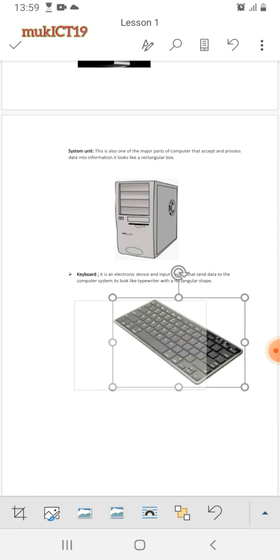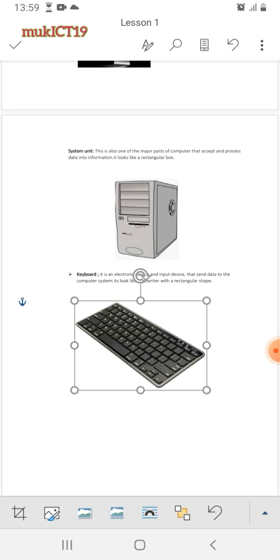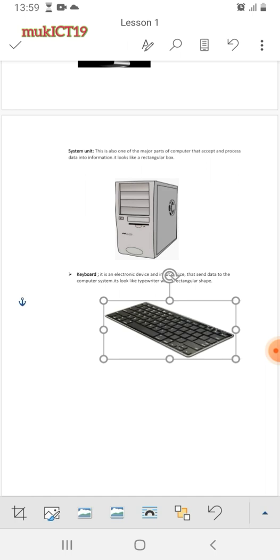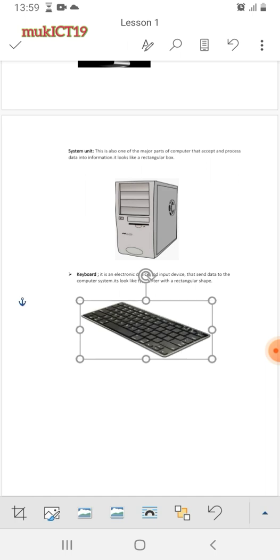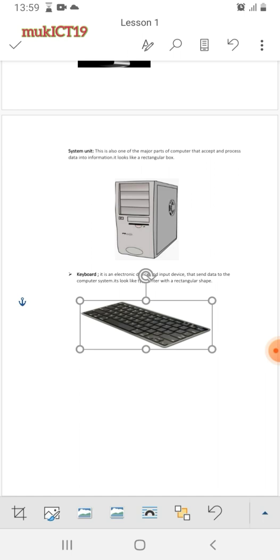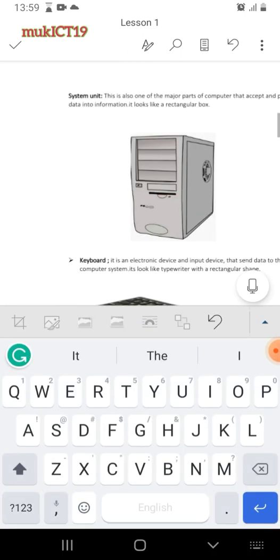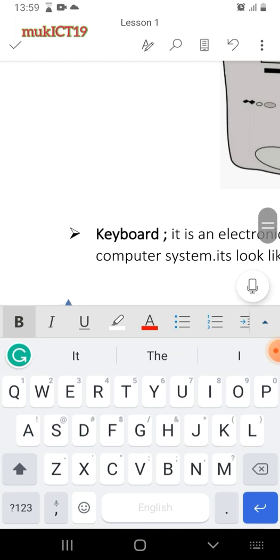Now you adjust your image. Adjust your image to fit the screen. Good. That's the keyboard.